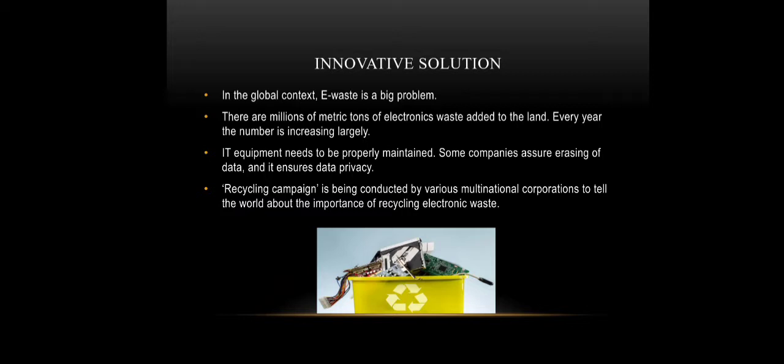IT companies and other institutions that use technologies must recycle the hardware and use it again. During the process of recycling, the data of the company needs to be deleted. Sometimes the data may be misused by people. IT equipment needs to be properly maintained. Some companies assure erasing of data and it ensures data privacy.